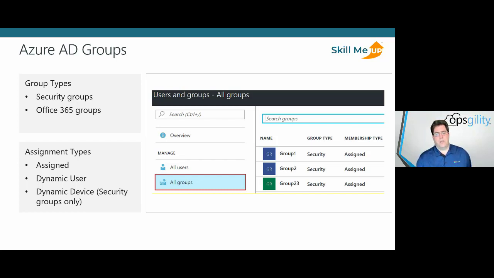Key thing to understand here around the dynamic capabilities, and I'll hit on these services as we go through: you require some level of premium license for the dynamic creation of groups. So understand that does not come with your base licensing.